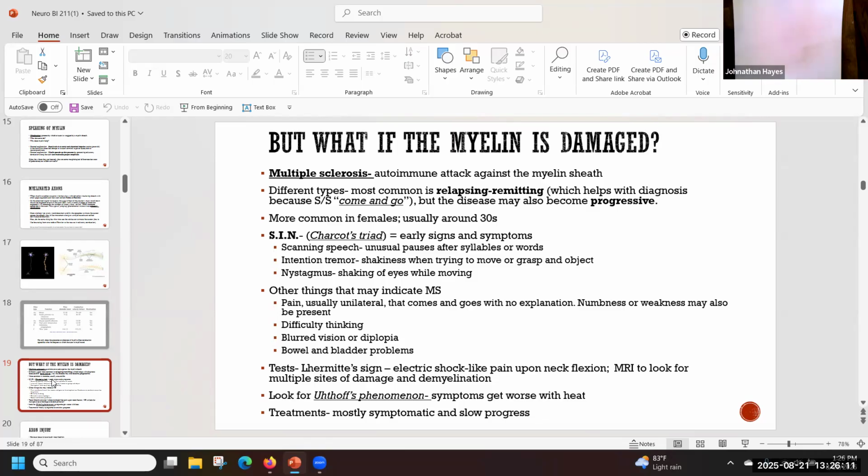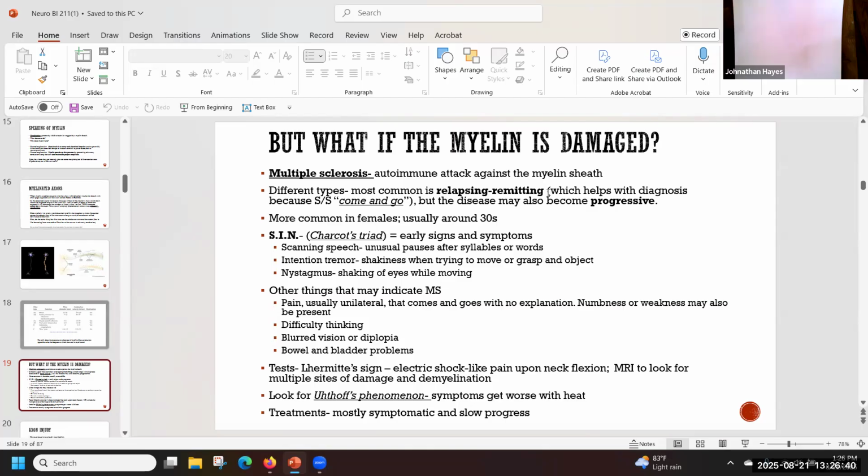Sometimes they'll throw in some type of genetic component. Sometimes they're going to say it comes after certain viral infections. Sometimes it's going to, I'm sure we'll find out one day, but at the end of the day, when you have a demyelinating disease, the signal just doesn't travel as well. So with multiple sclerosis, one of the most famous demyelinating diseases, you end up getting one of two types. The more common type of MS is what was called the relapsing remitting type, where you would have symptoms that would constantly come and go.